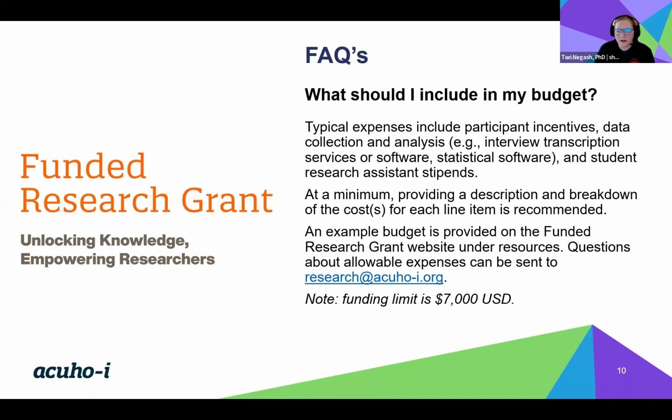At a minimum, when you're preparing your budget, you should have a line item. So a title of the line item, a description of what that is, and then a breakdown of the cost. For example, if you are doing interviews and you need to have them transcribed, say what software or service you're going to use and what the approximate cost would be. Obviously, you're not going to know down to the minute what that's going to be ahead of time, but an approximate idea works fine of what you think that would be. And that would be enough information for us when we're reviewing the budget as part of the proposal.